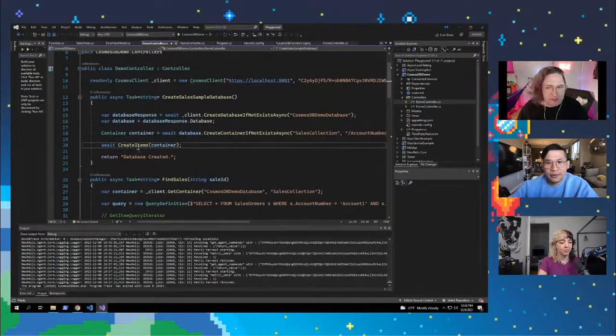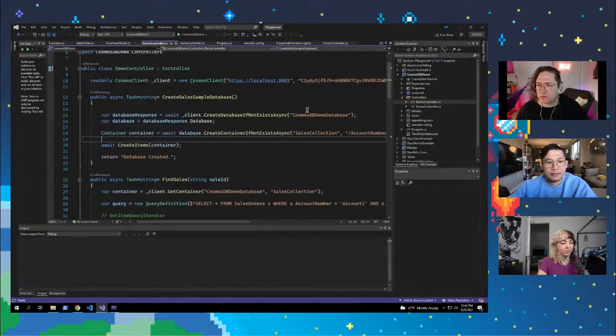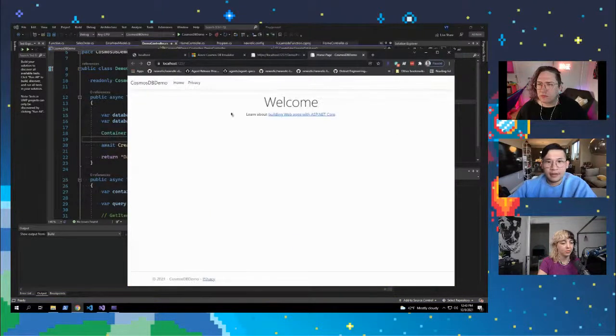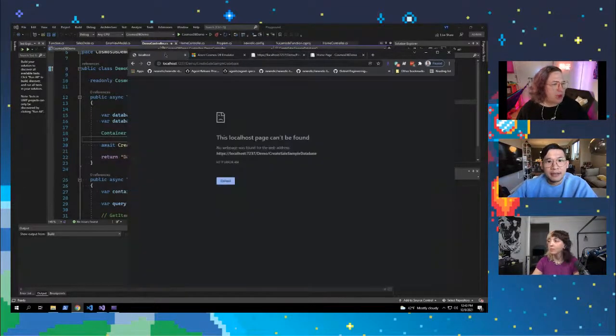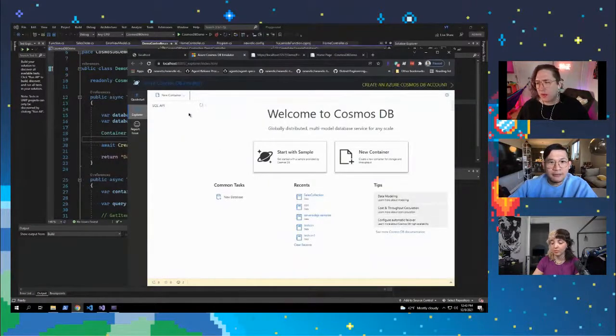Continue on. So it creates the database and table, and also adds a couple of items in there. For this specific example, it's adding some sales in here. And let me run the app. Oh, I forgot to mention, on my VM I also installed the Cosmos DB emulator to set up the database, so that I don't have to pay for my demo.